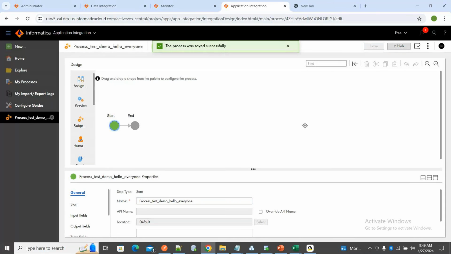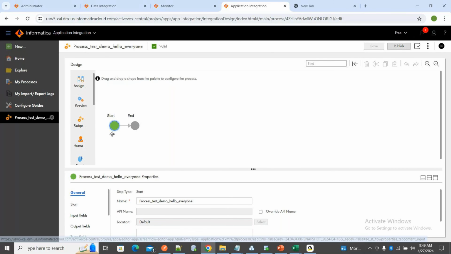Now you see there is an API name here which is coming up blank, right? When you click on publish, what is publish? Publish is something where you are exposing this outside your Informatica Cloud, or making sure that you're sending a request to publish something, but you need some parameters for it.